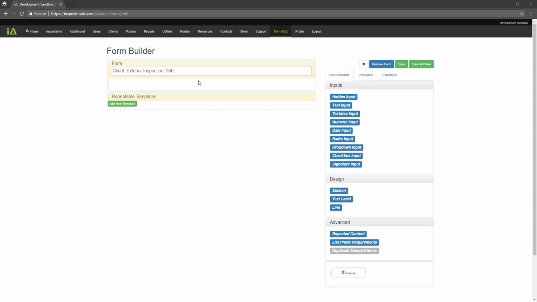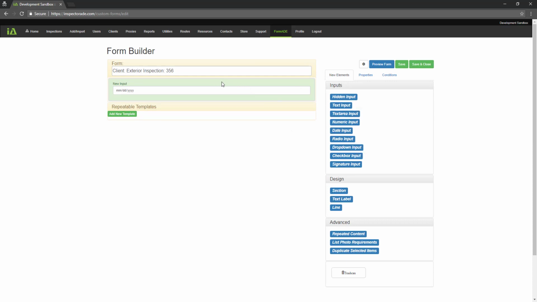The next section that we can discuss is the Form Builder section itself. This is easier to discuss when we put it in combination with the Properties and the Elements section over here on the right. Essentially, each of these blue boxes over here is a drag and drop control that you can put into the area over here to build the form. So let's begin with a date input, since most forms actually use date inputs quite a bit. We'll just go ahead and take that date input and drop it over into this area.